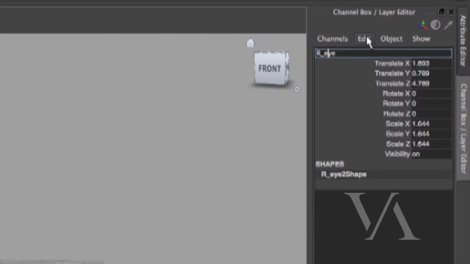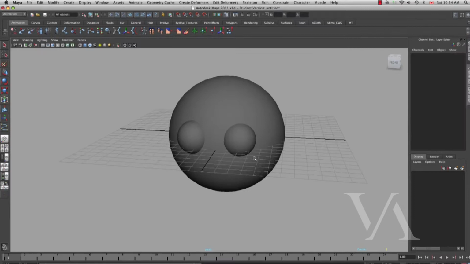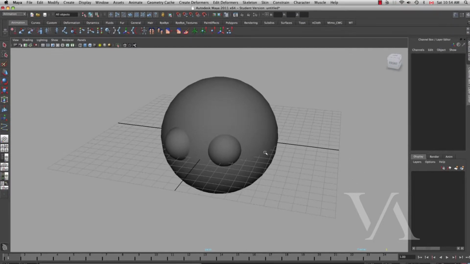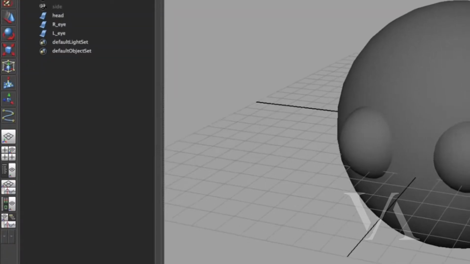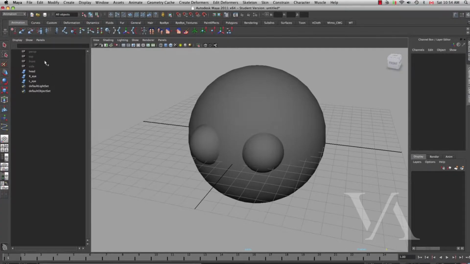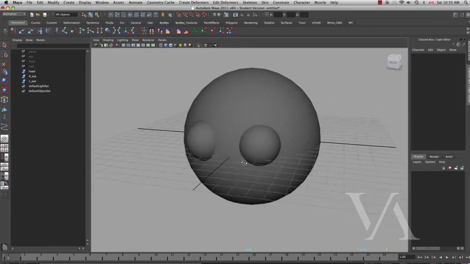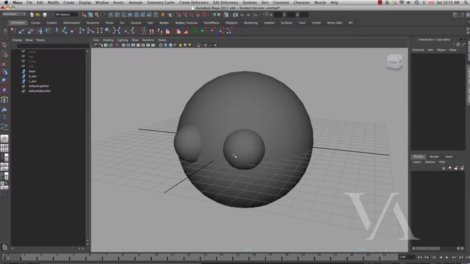Do it again, like that. So there you are. So this is just a simple face. And this is something where we can see the power of hierarchies. If I click on my layout, that's preset by Maya right there, I can see the perspective and the outliner right there. I can see now the objects that I have in the scene, the geometry, and I have that visual representation.